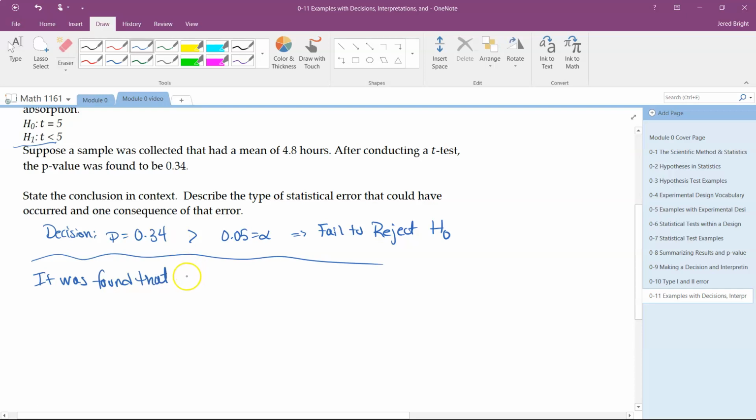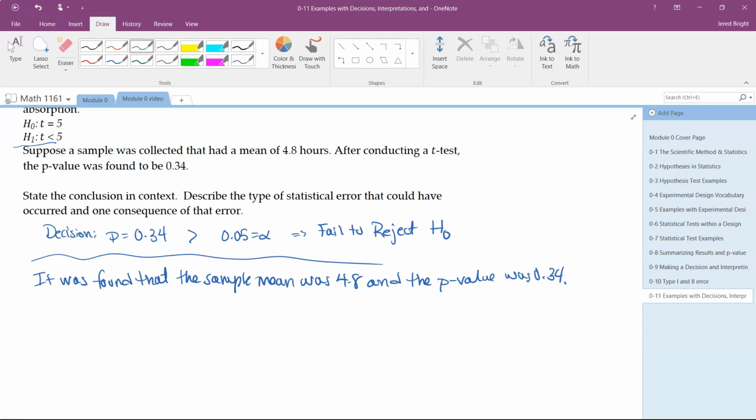I'll maybe just say the sample mean was 4.8 and the p-value was 0.34. Now this next part is fairly boilerplate and should be included in most of your interpretations.